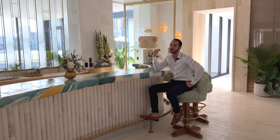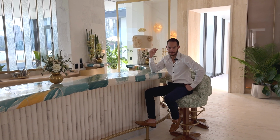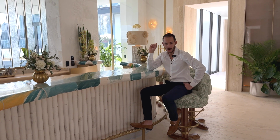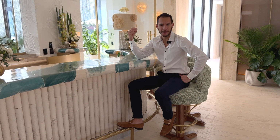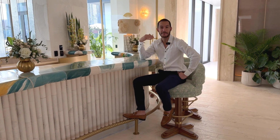There's a lot of new developments happening today in Miami, but none of them are on the private island, on the tip of an island, encompassing 5.2 acres. And only 4 of them in the core of Miami are on the water anyways. 95% of the projects in Miami are not waterfront. And so only that feature already makes this project unique, but you add on top of that the Mandarin brand, the location, the size of the land, the size of the apartments, the finishes. I mean, it is just spectacular.